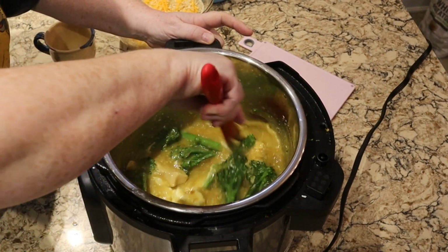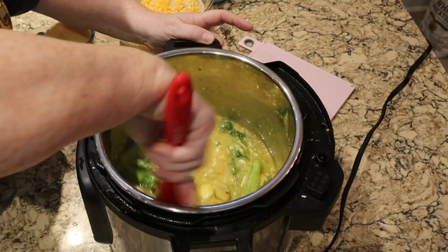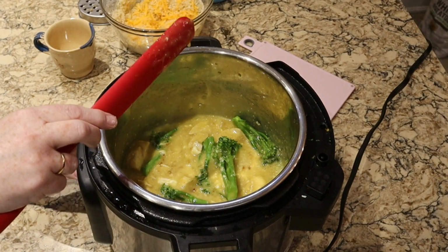So you can see, guys, I'm giving it a good stir, blending in the sour cream. If you don't have sour cream, you can use whipping cream, but I prefer the sour cream because it just kind of gives it a tangy flavour. So that would be my preference.